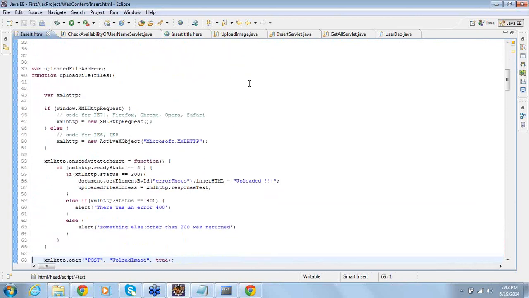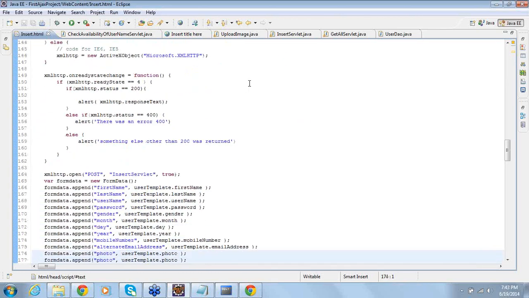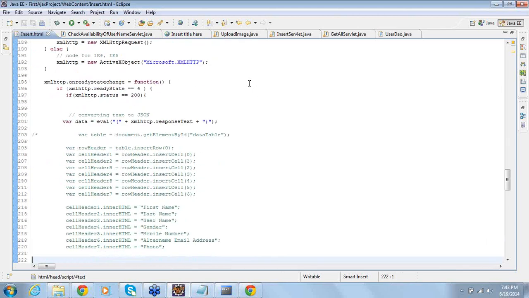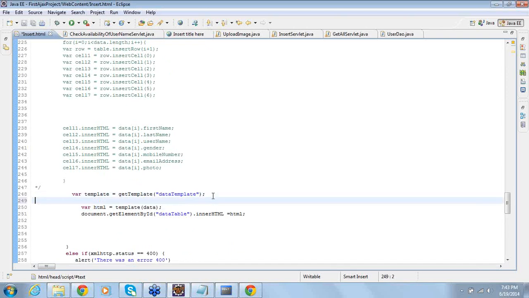Then at the end, I use the template and pass data to it. The data is your JavaScript object. You pass that JavaScript object to the template, and that template will give you the complete data.